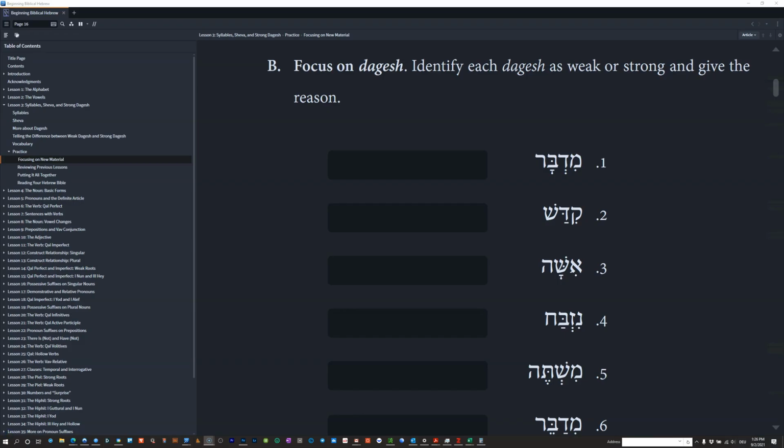All right, so let's apply this rule of Dagesh to some examples here. We're looking now at section B in Fatato on lesson number 3, and we're looking at number 1 here, mid-bar. Now what you'll soon realize is that in order to determine whether a Dagesh is strong or weak, you kind of have to already know how to determine whether a Shiva is vocal or silent. All right, so if we look at this, and we ask ourselves the shortcut rule for the Dagesh, is the Dagesh letter preceded immediately by a vowel sound or by a consonant sound?